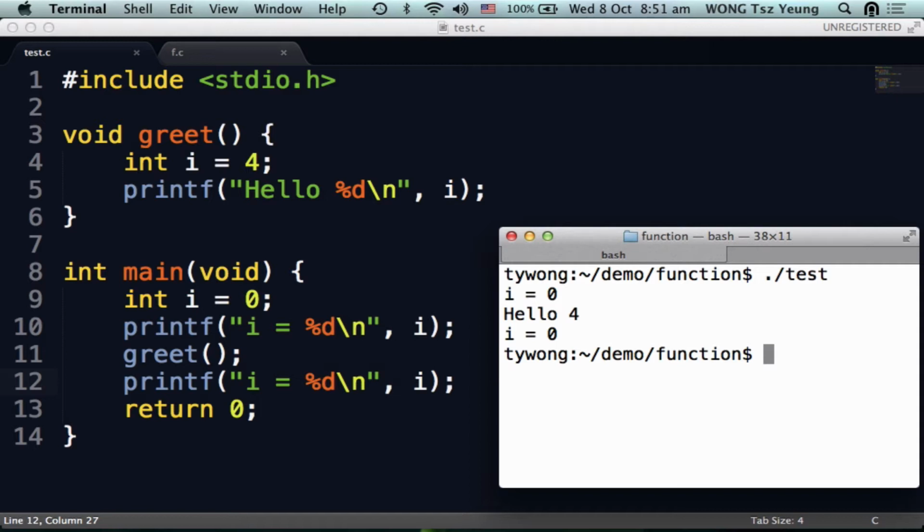Basically within the function, this is a new world. When you enter the function, you will forget all variables in the main. You will forget all, and entering this new world, you can establish a new set of variables. Can be the same name, can be other names, no problem. And when we come back from the greet function back to the main function, we do the other way around. We will forget all things inside the greet. So these two i's are separated. Remember, these two are separated.